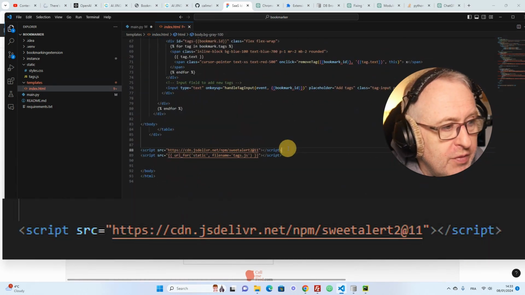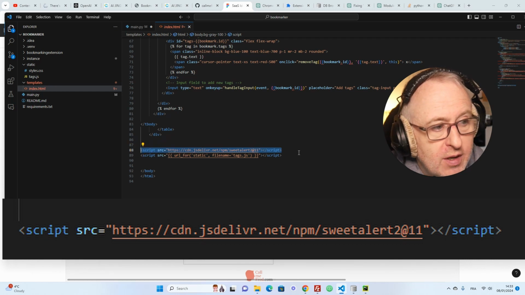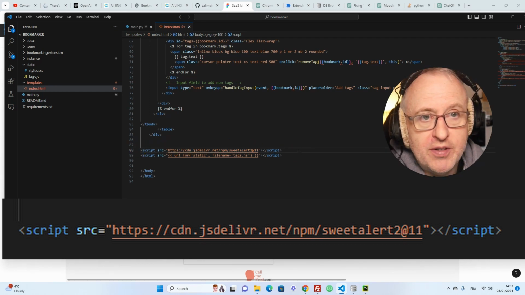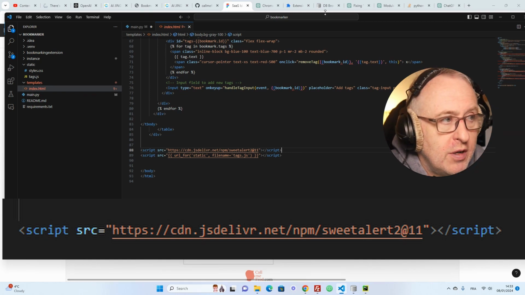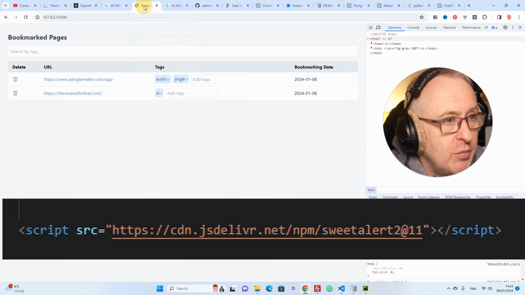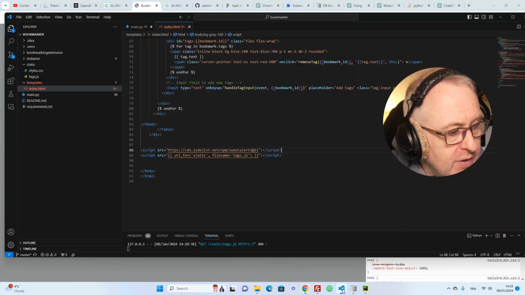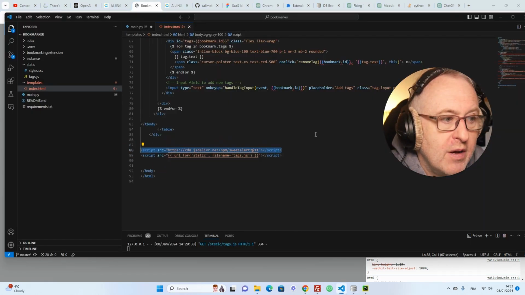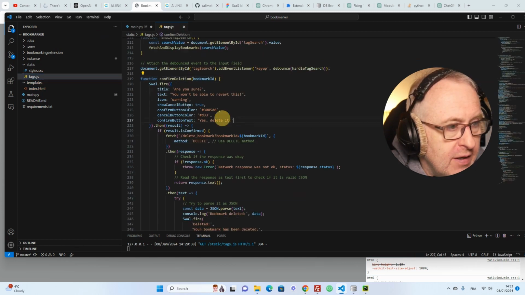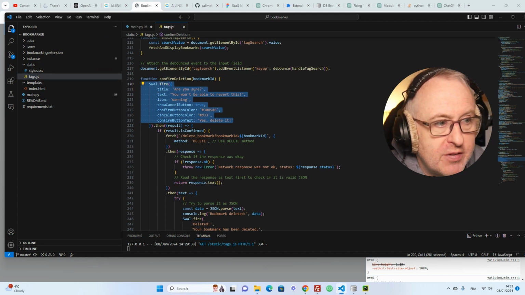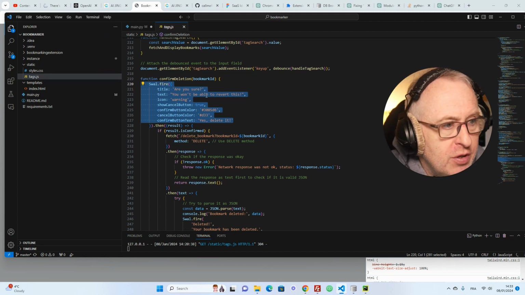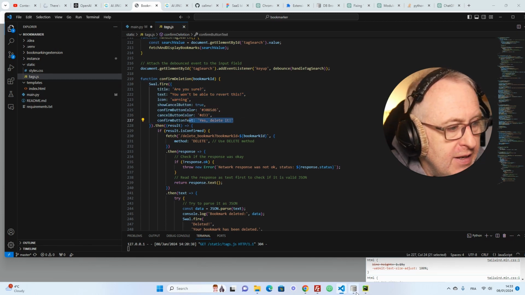And in the end, we also have this thing here, which is some JavaScript for the alert system, so the pop-up that you saw for the deletion of a bookmark. Like if I click here, you see this guy here, very nice one. It was all created thanks to this little line there, which is calling Sweet Alert via the CDN. In the tags.js, it was here for the content, so we pass this content to this pop-up. Are you sure you won't be able to revert this, warning for the icon? And then, yes, delete it for the button.